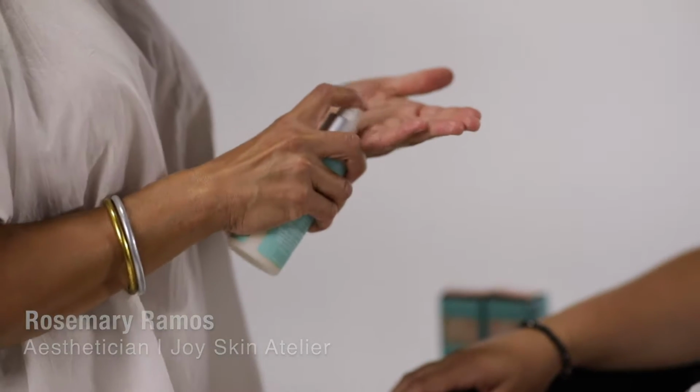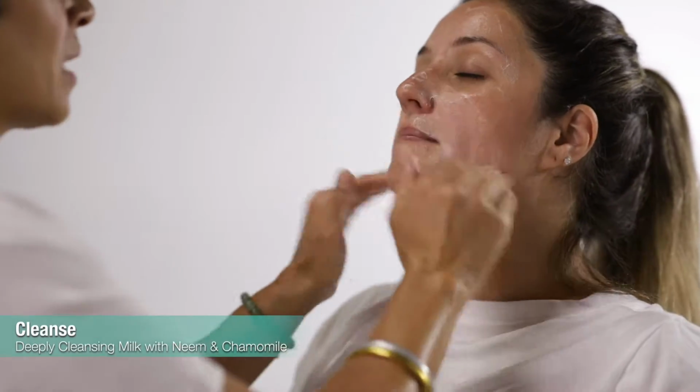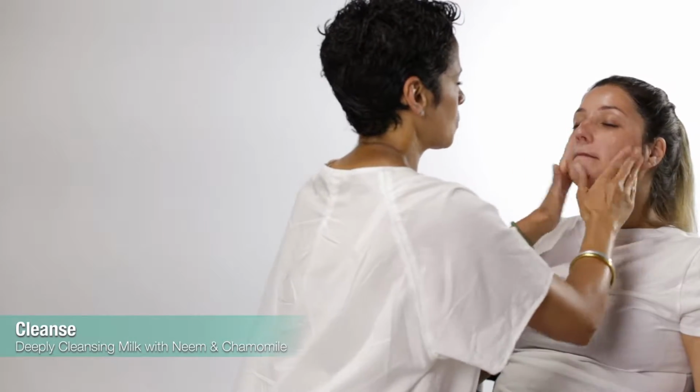What I love about this particular line is how easy it is and effective it is in just, quite frankly, minutes. Give you a nice cleanser. As you can see already, immediately you start to just smell the beautiful ingredients. And then we're going to give it just a really nice rinse.